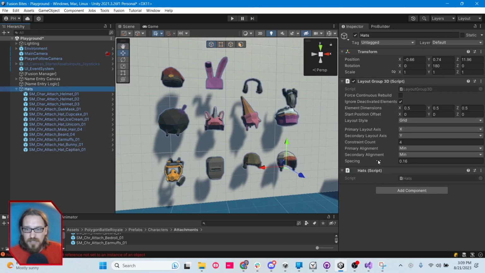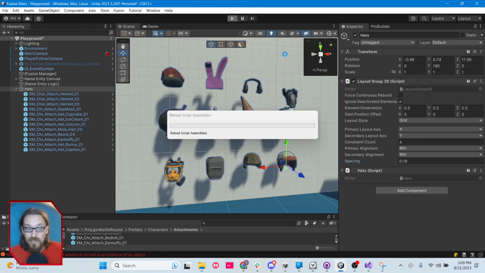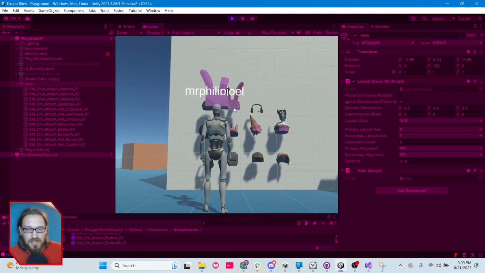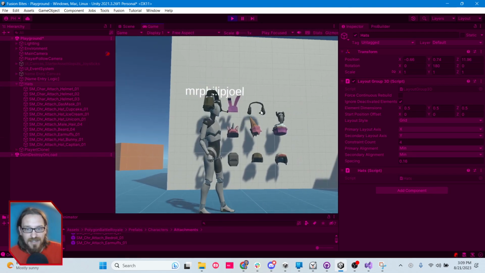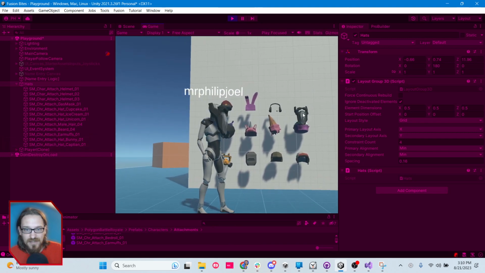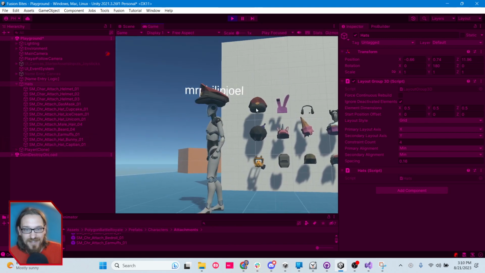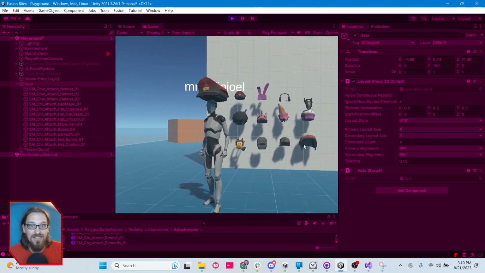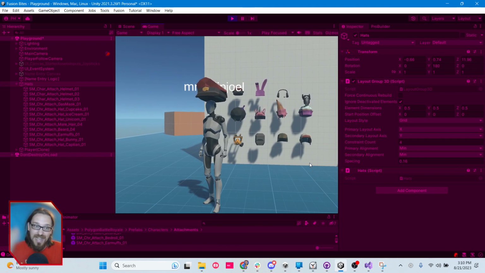I can also adjust the spacing like this. You can also adjust where you want its center point to be. I just have it set for min right now. But if we wanted to now try to run this with these new hats, it would just work the way I've set up all the logic too. All right, so we have a bunch of new hats, and I can just click on the bunny, and now I have bunny ears. I can go to the headphones. There's the beard, captain's hat. So that's one of the reasons why I set up the logic like I did, so I don't have to add a bunch of components to a bunch of different game objects. I can just add new things, and it works.